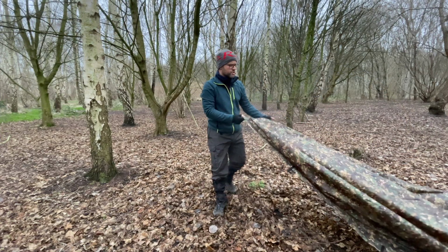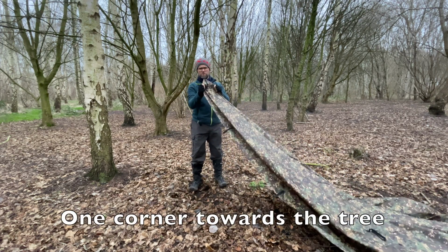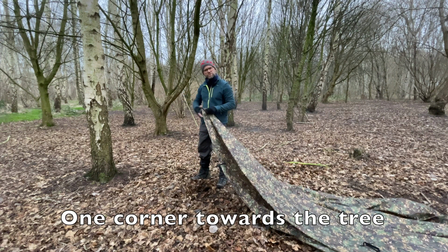The first thing I'm going to do, lay the tarp down on the ground with one corner pointing towards the tree.